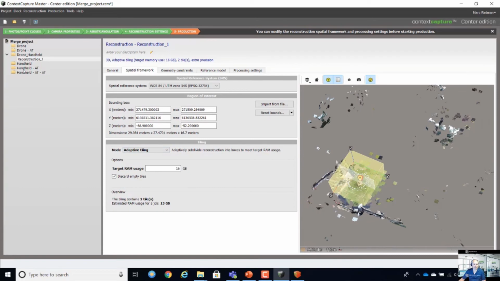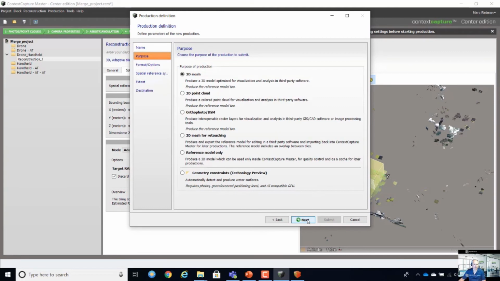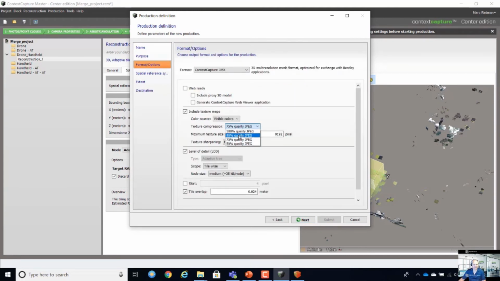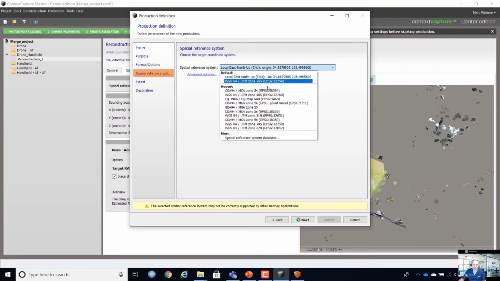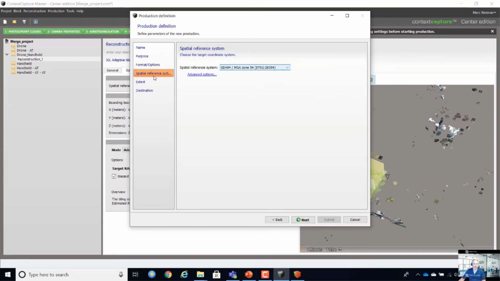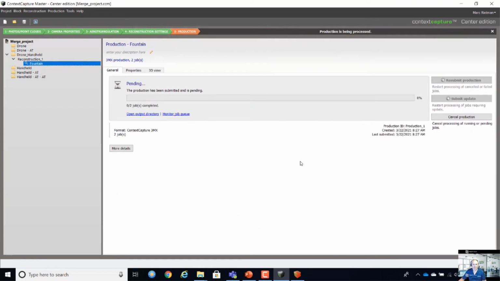Create 2 tiles, and then I submit production. So fountain, for example, and then 3MX file, 90%, MGA zone 54 as output, extend, and submit, and start processing.